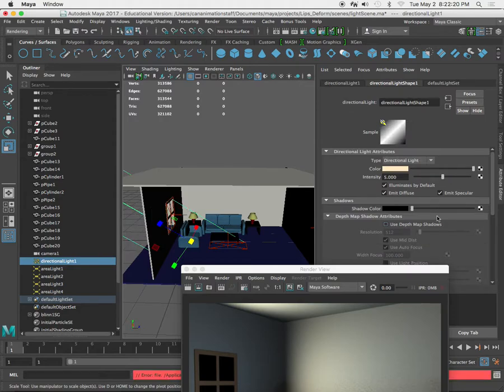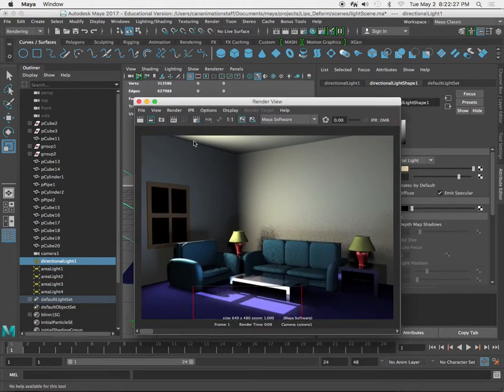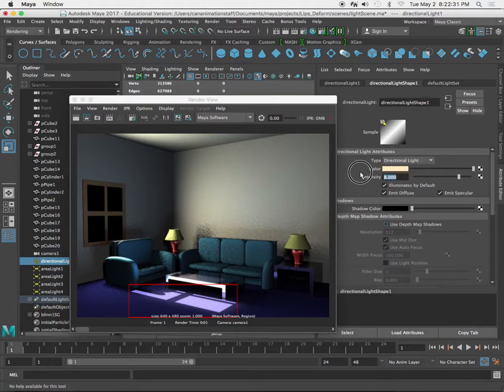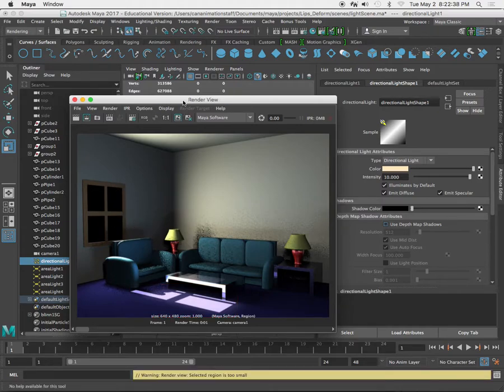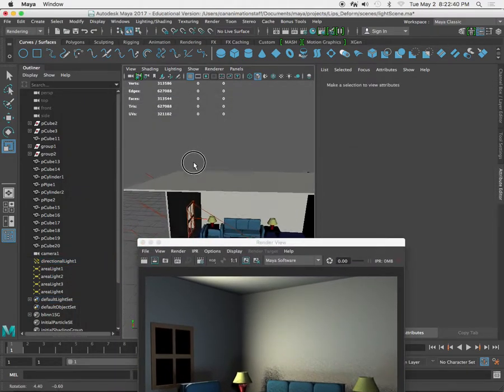I'll up the intensity more on my key. Let's try 8. It'll make this a little more intense. 10. My outside is black, so that's not very fun.